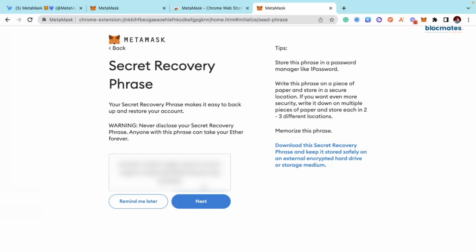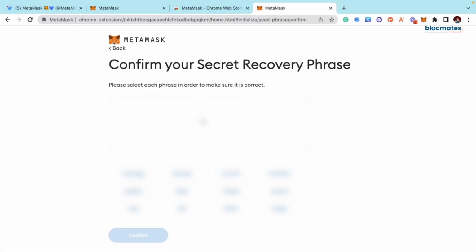If you are even scared about keeping it on a piece of paper, and you have the ability to remember one word or even 2 words, the first and the last word or something like that, even just to add that additional layer of security, like say for this example, if I can remember the first word in my brain at all times, or write this first word down and put it completely separate to the rest of the string of words, that's just an additional layer as well. So you can definitely do that. But all good. So now it's going to ask you to effectively repeat back what that was.